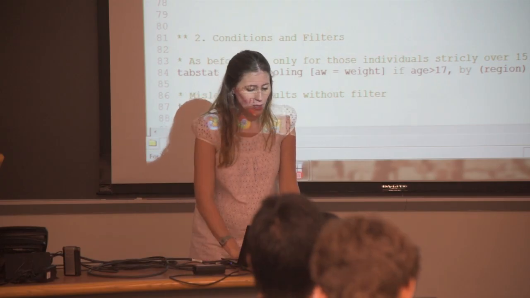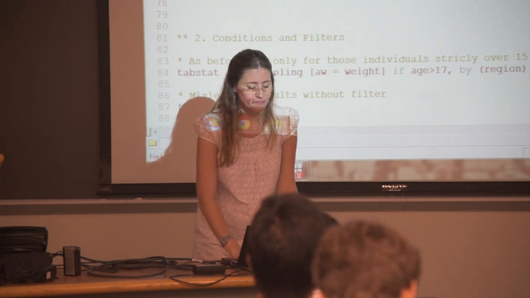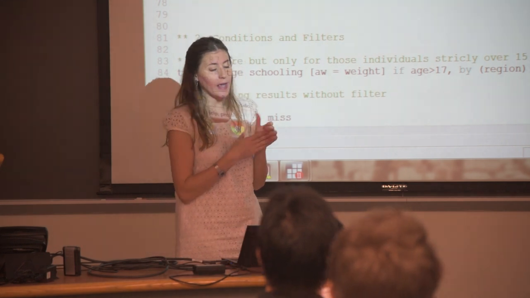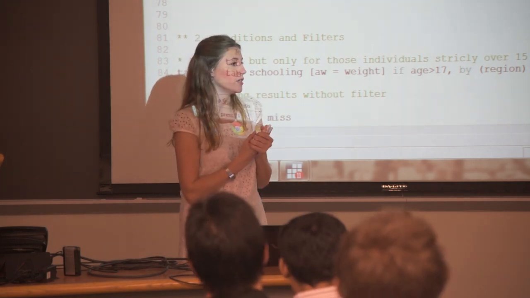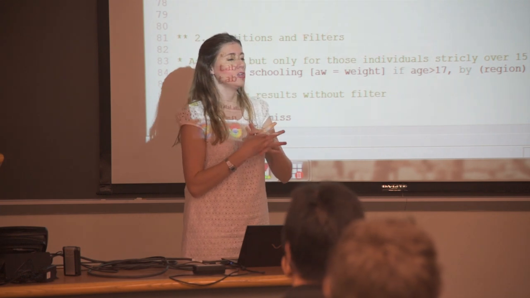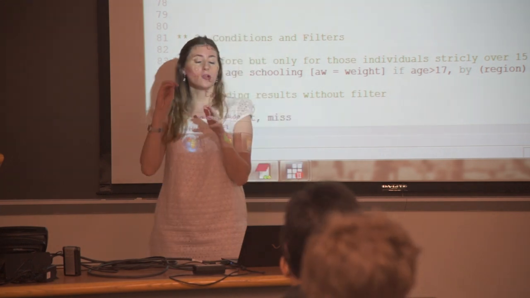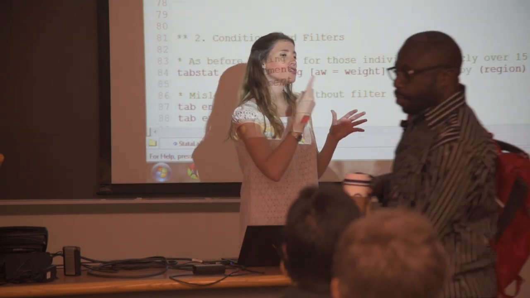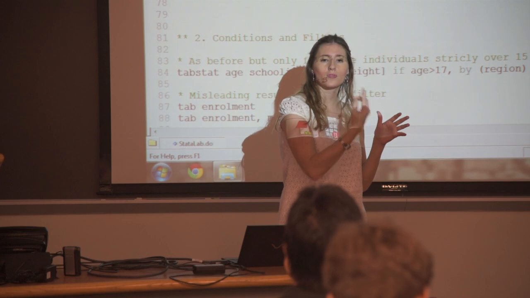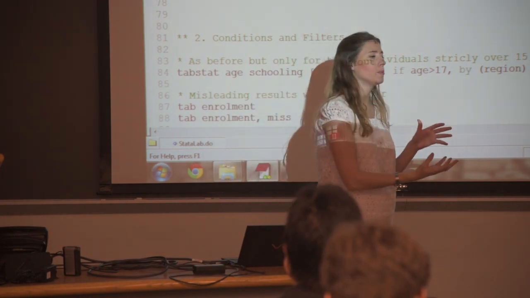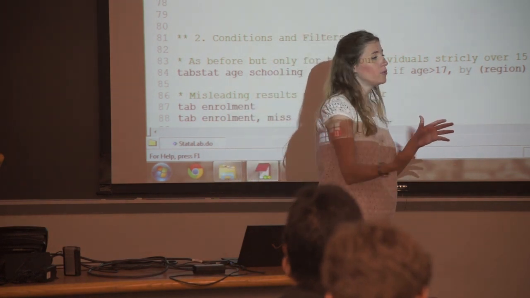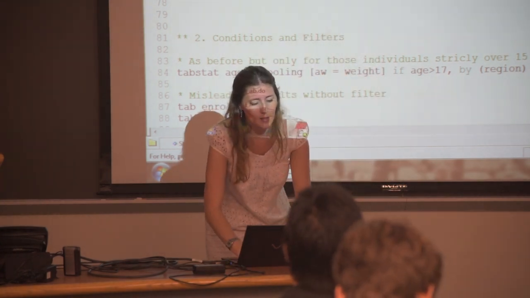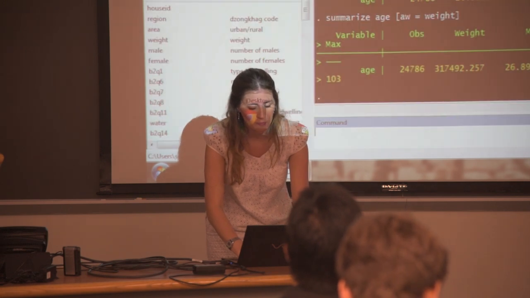Okay, and now imagine that you want to combine different variables that are cardinal, so like age, or in this case we're going to do age and schooling, so that they have many values, and we actually want to see for each level of schooling, what's the average age. So I want to see, okay, what's the average age of people that have just 1 year of schooling? What's the average age for people that have 2 years of schooling? For people that have 3, 4, 5 years of schooling? You can also do that using the command tabstat that I was showing you before as an example.